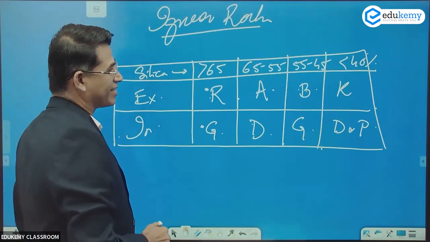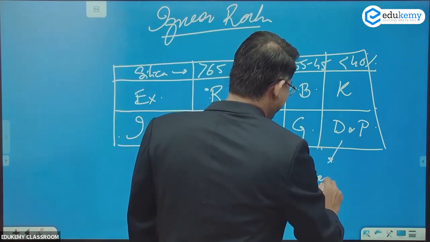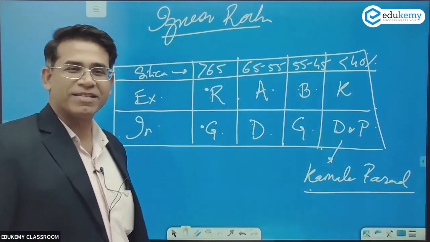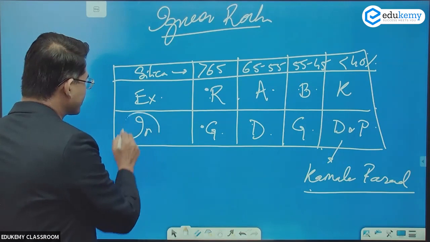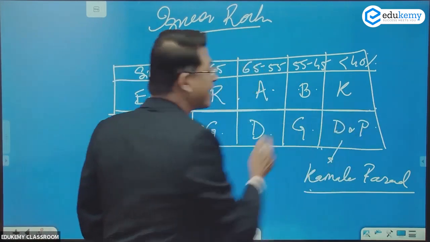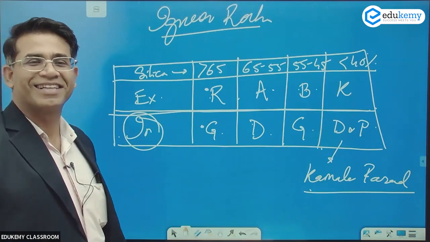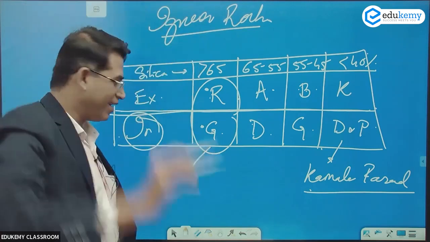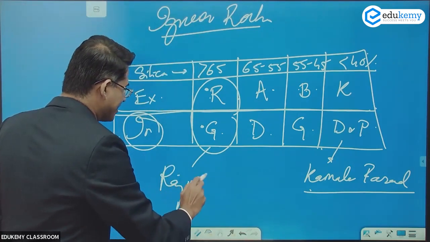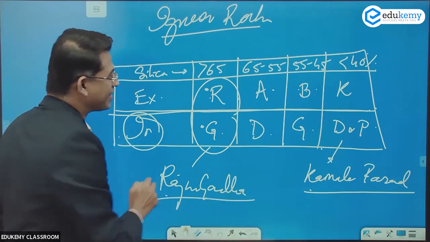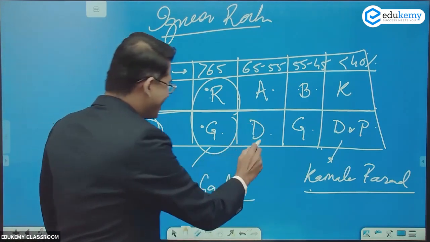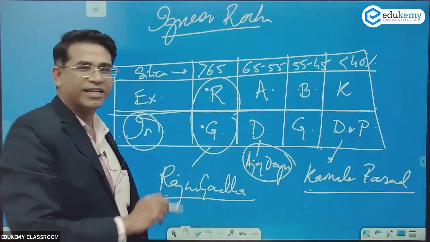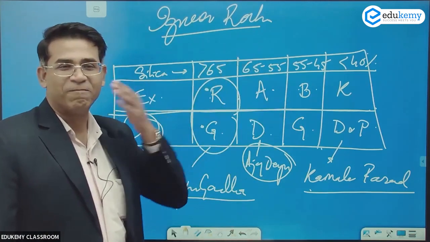Kamla Pasand, yes. This is Kamla Pasand. Okay, Kamla Pasand will be remembered. So intrusive rocks are those solidifying inside the earth, in the earth crust. Okay, this is Rajnigandha. Oh, you guys are next level. This is Rajnigandha. What is its name? Ajay Devgan. Ajay Devgan. The entire tobacco industry is here. Somebody must tell me what is BG now.